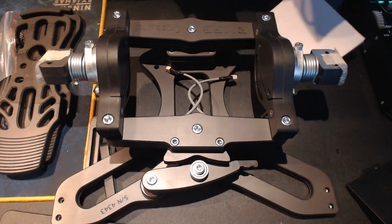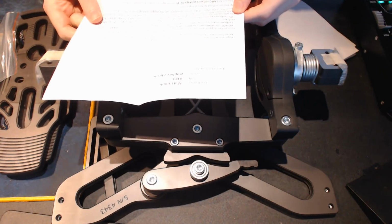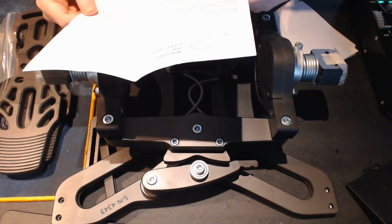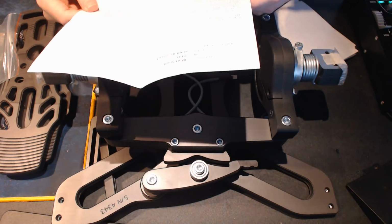Right, okay, so we've got a little bit of a letter here. It's not got my address or anything, has it? No. I hope you will enjoy our fine custom-made rudder pedals. Please watch my YouTube videos on the channel to see how to assemble, adjust, and calibrate the pedals. Your pedals ship with the latest firmware. There are important things to know about it. Do not use Windows calibration.